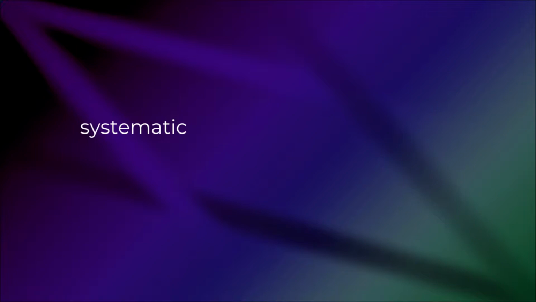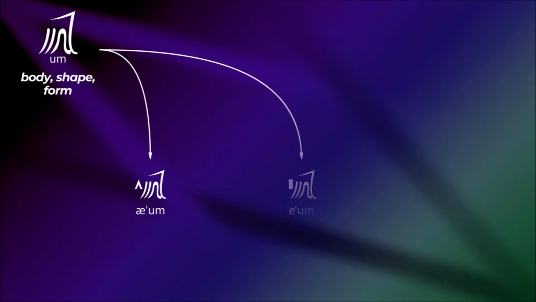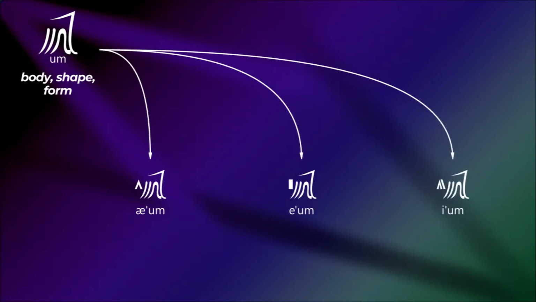The star player in the topic of anatomy is the root word It means body, but also in a broader sense it can mean shape or form, a physical body, or geometric three-dimensional figure. In terms of anatomy, the body consists of three main sections. These sections are identified by putting a liska before the root word Aium, eum, ium.